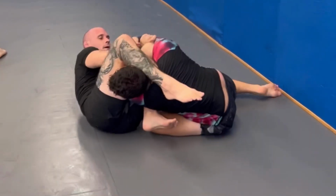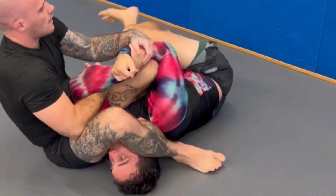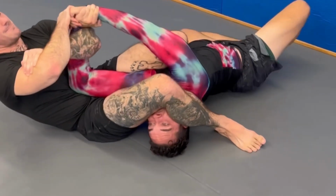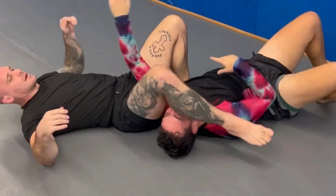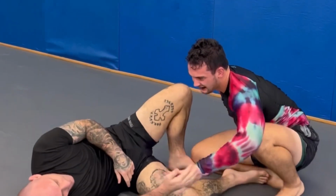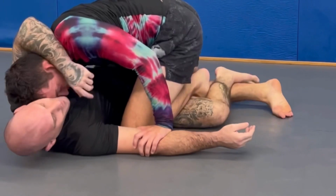And now you see how high my left knee is up in his shoulder and neck area? That's so important for the quarter armbar. And I decided to put some heat on this. I feel like I can separate his hands. Boom, there it is. And because my left knee was so high, he wasn't able to hit his hitchhikers or any of his funny motions. And I was able to finish that armbar.